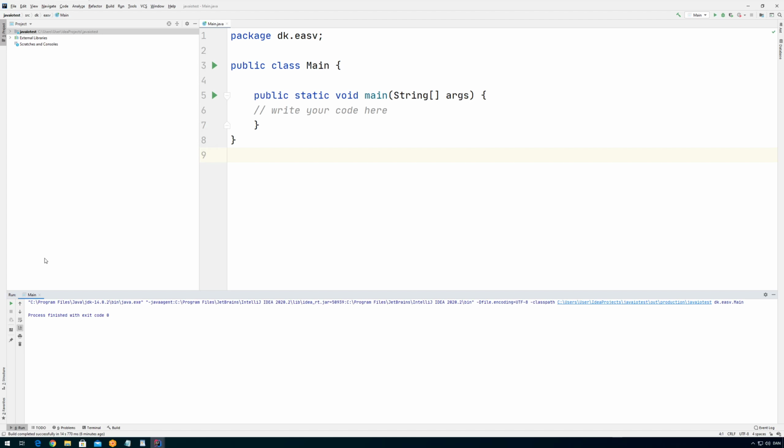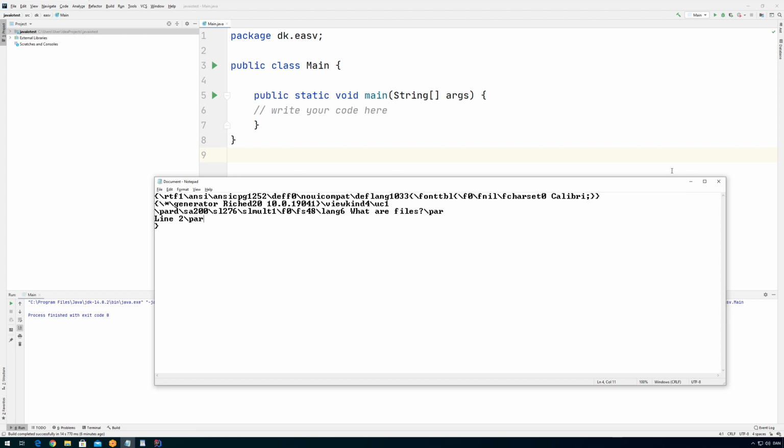Hi, this video will show how to work with standard IO in Java. In my previous video, I showed what text files really are. And in this video, I want to show how we can actually work with files in Java, and specifically, I want to start out with text files.